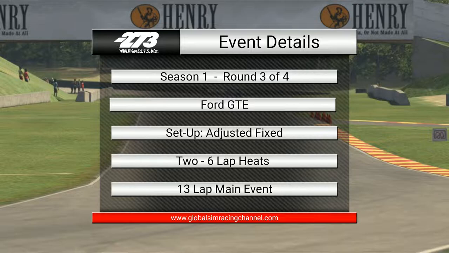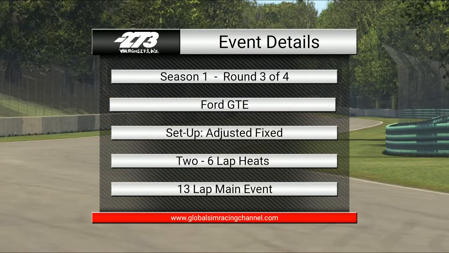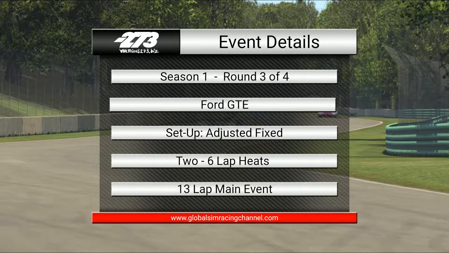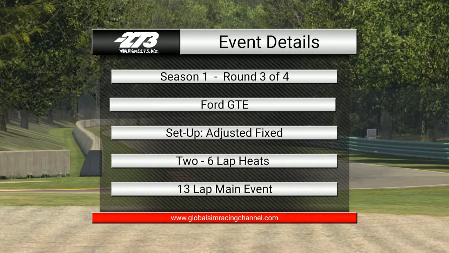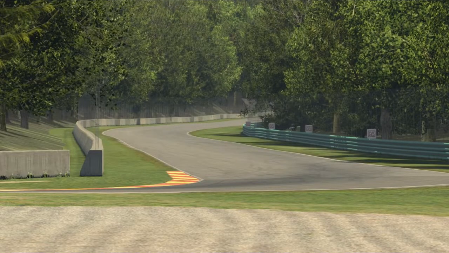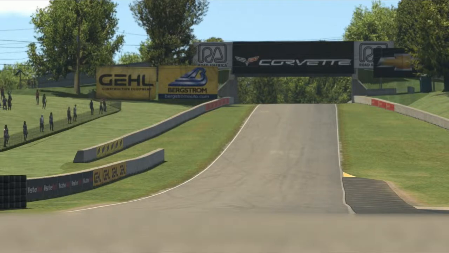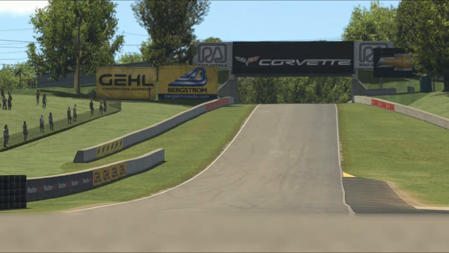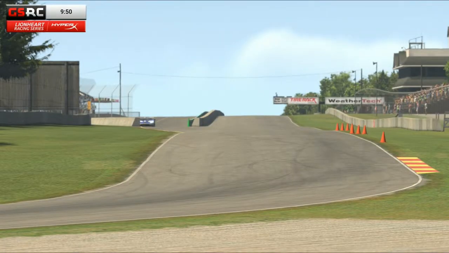We're racing the Ford GTE car here with fixed setups around Road America for a 13-lap main event. But you can see there, it's not just a main event. We have 2 6-lap heat races going into that. The checkered flag is just going out in practice right now. A qualifying session is about to begin, 10-minute qualifying session, and that will determine whether you start in heat race 1 or 2 and where you start in heat race 1 or 2.